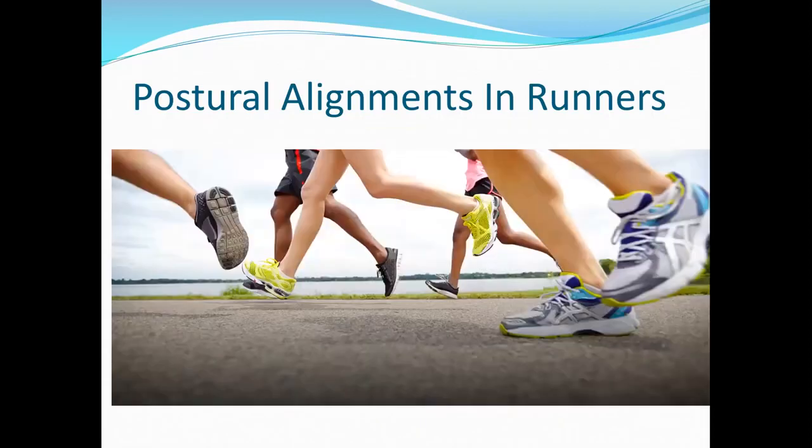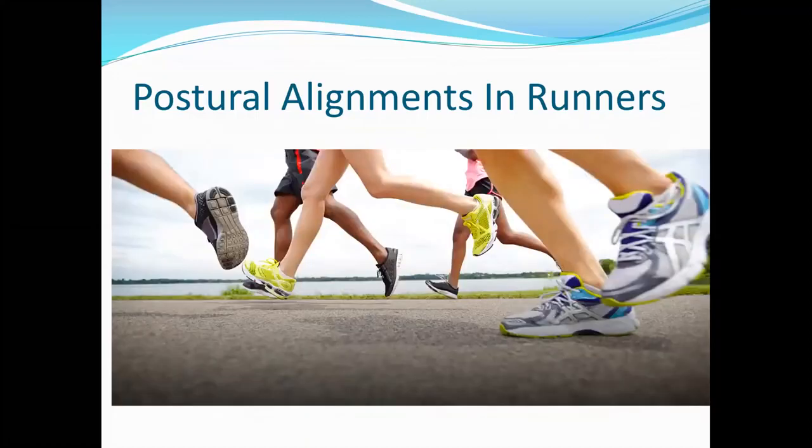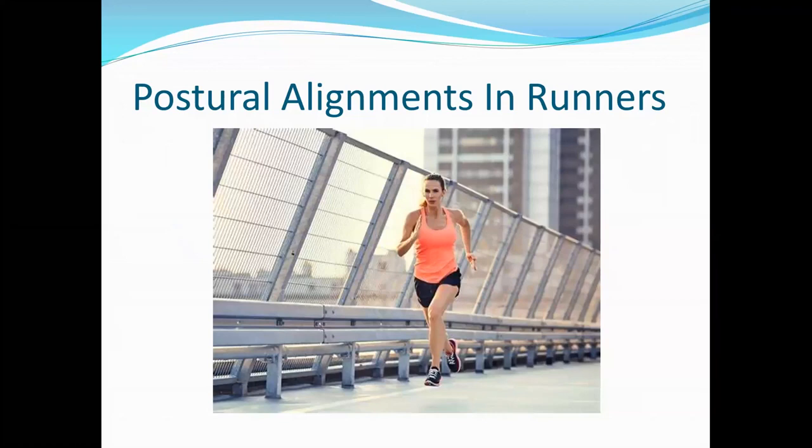For runners in the learning phase, we teach them — are you a slow runner, fast runner, or medium runner? What muscles should get activated? The position should not be beyond your toe level at the time of running. Put more forefoot for fast running. Whenever running on grass or very hard surfaces, put your midfoot. But if your footwear is completely flat and you are running with flat footwear on hard surfaces, your speed and performance will be less.